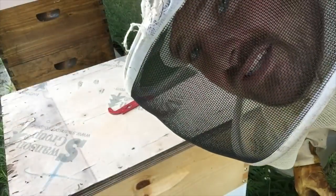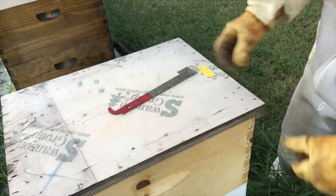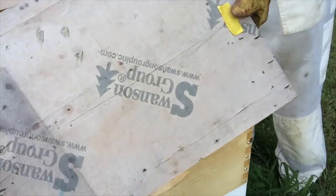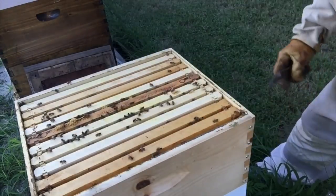I had to wait till this evening to do this. It's so hot, it's like 97 today. So as you can tell, there's still bees in here.